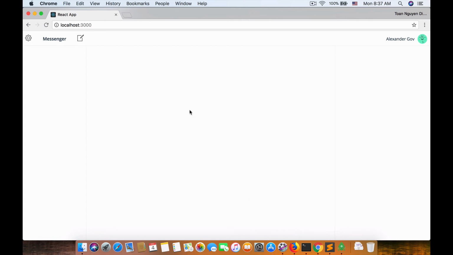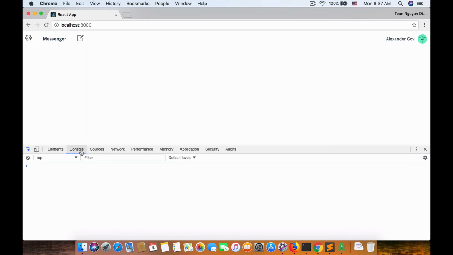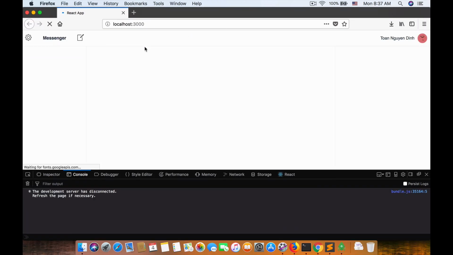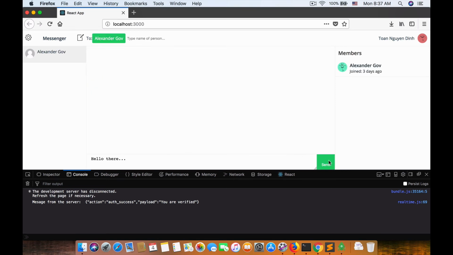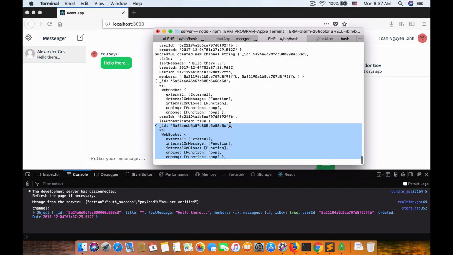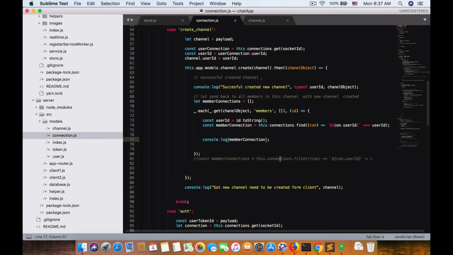So let's try again to refresh, and now you should see Alex is connected. Let's see in the console. Right, you are verified and Alex is fully connected. And once again refresh this, and me is connected. And I think now we should have three socket clients with the two members. Now again try to Alex, and here we should get three, because sorry, get two. Now the first thing we got is socket ID this and socket ID this. Alright, so cool. Or even some filter.